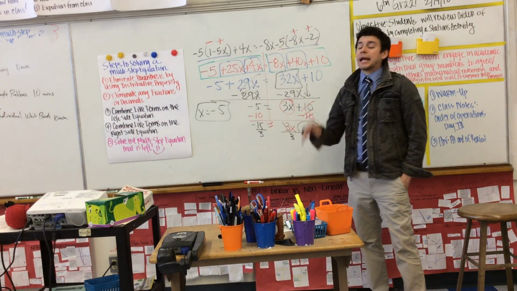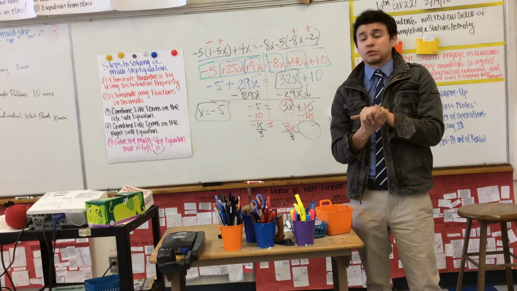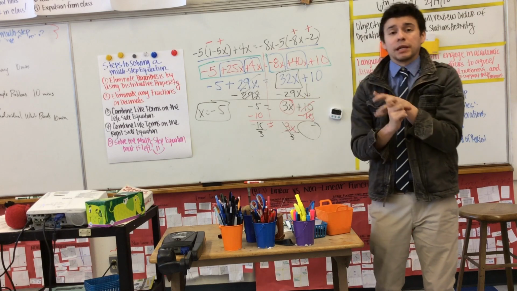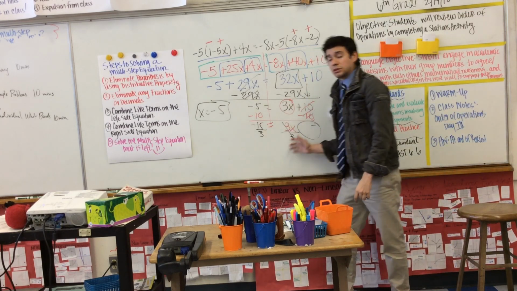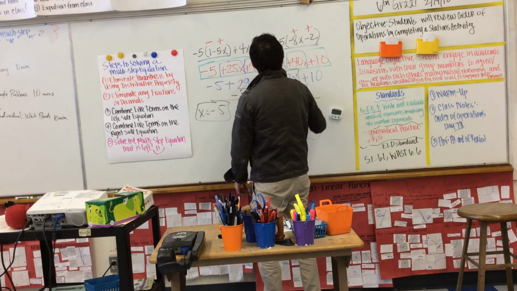Is that a lot of work? Yes, it is, but it's easy work. Everything that you've learned for the past 3 weeks, we're putting it in one problem: distributive property, combining like terms, solving a multi-step equation. You need to get used to this because that's what you're going to see a lot when you go to high school. Let's do 2 more problems.